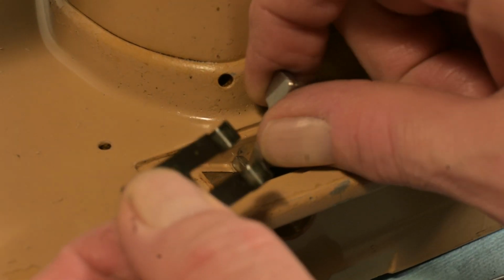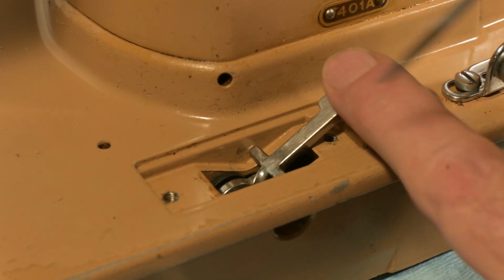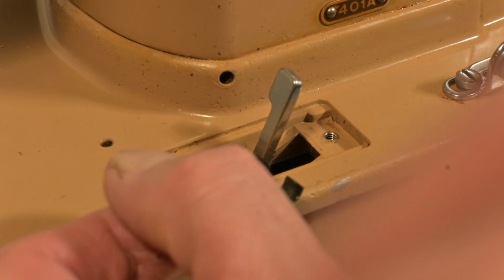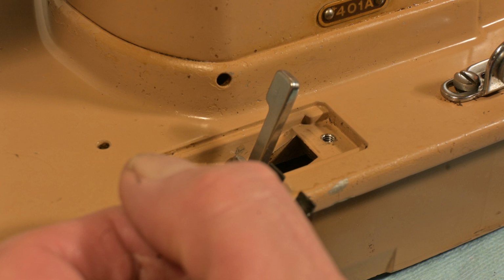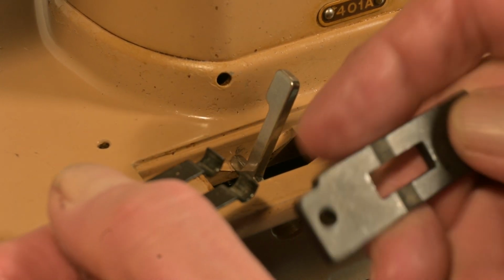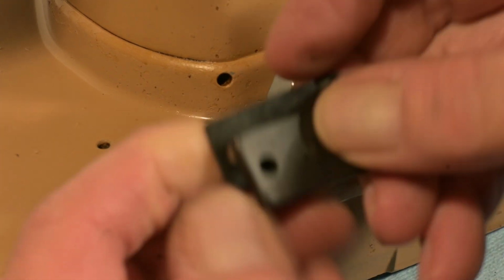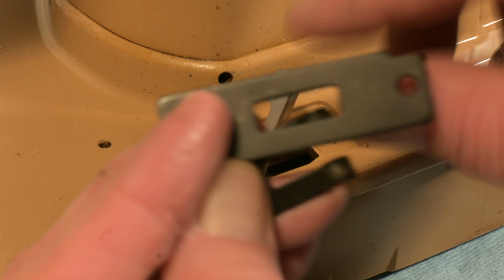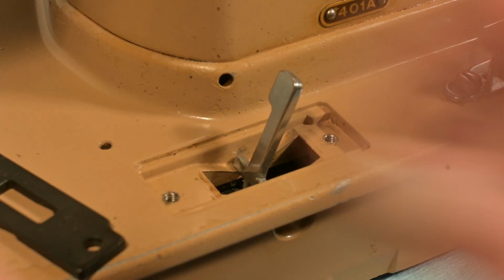I did. The arms on the lever right there, they sit in there. So this sits up like that under the lever. So it goes that lever and then that. So the lever would be sandwiched between there, and that's how it controls it all.